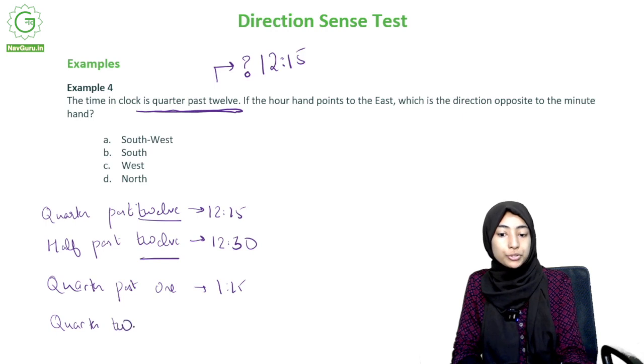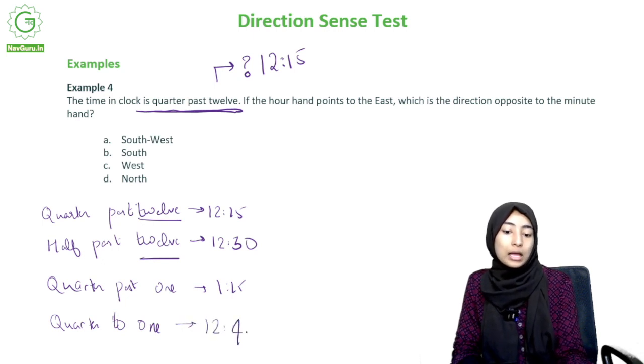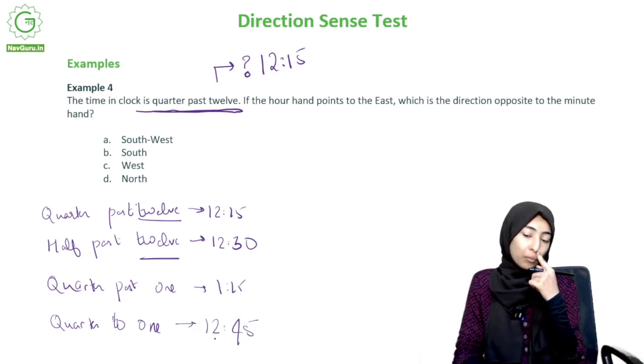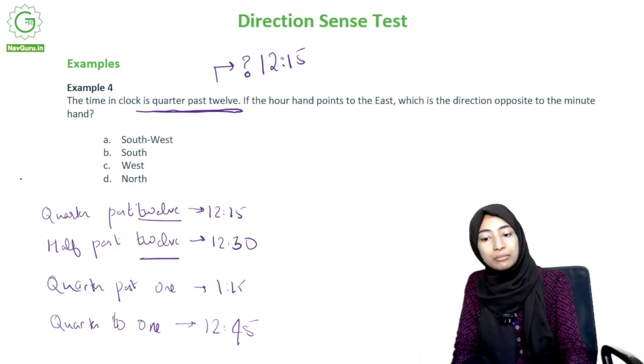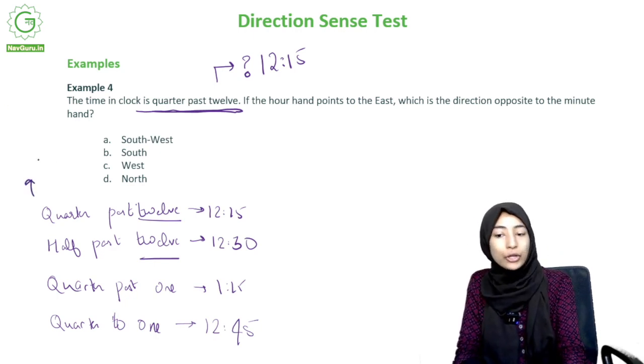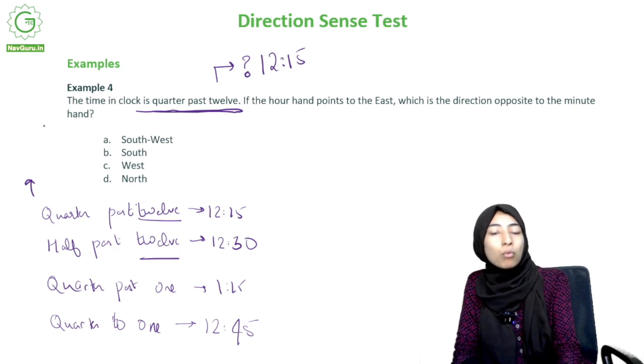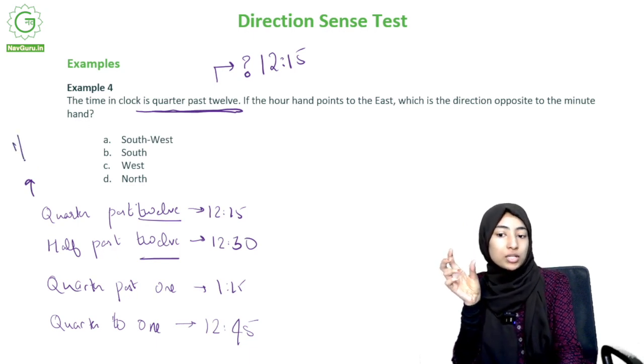So quarter to, sorry, this is not the number two. I was about to write the digit, but it's the word 'to'. Quarter to 1 is 12:45. How is that? What we mean by quarter is 15 minutes. How do you get this? I'll tell you. What is the quarter of a circle? Quarter is known as 1/4, right?